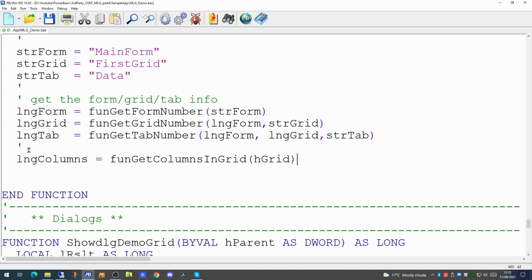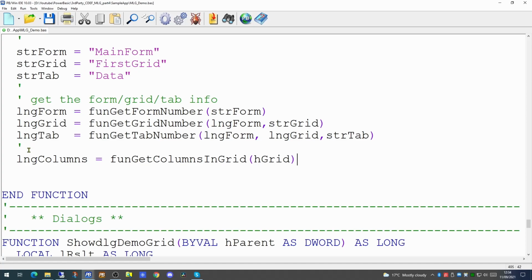So in order to make this function as easy to use as possible, I wanted it to be able to work out how many columns are on the grid and what the internal name of each of the columns were, so that it could effectively build up a parameter list. And if we're using SQL as the database of our choice, then it can pass a list of named parameters to a SQL stored procedure to update the database. And the first parameter on the list is going to be the one we're going to be using for our where clause, the one that will uniquely identify the record that needs updated.